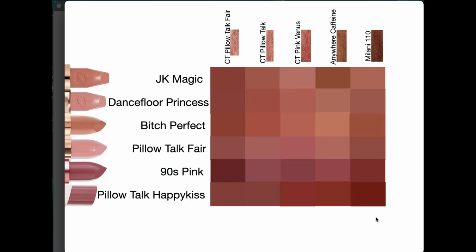Okay, and here it is. I just kind of put it in a grid format here. So these are the lipsticks that I swatched, and these are the colors of the liner that I swatched them over. So here's kind of the deepest brown, a little bit of a kind of neutral brown, more of a warm coral, a light warm, and then light to mid-tone cool tone over here.